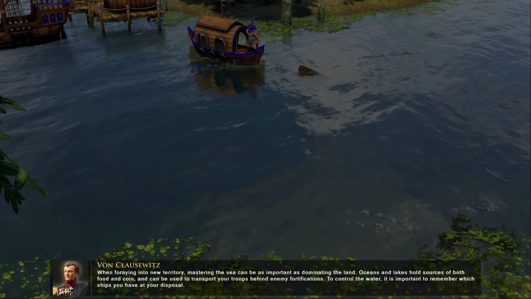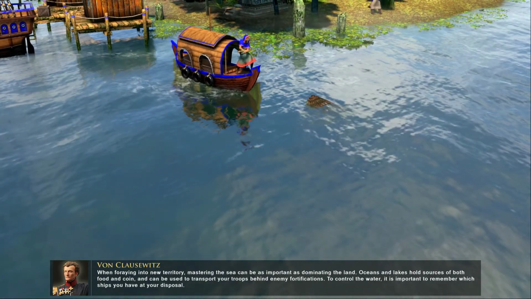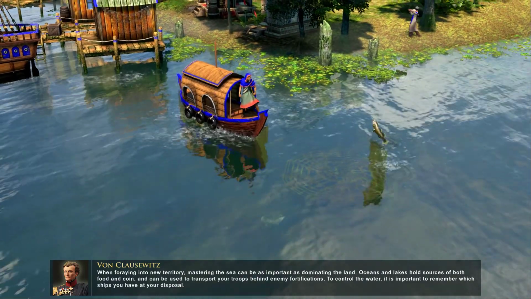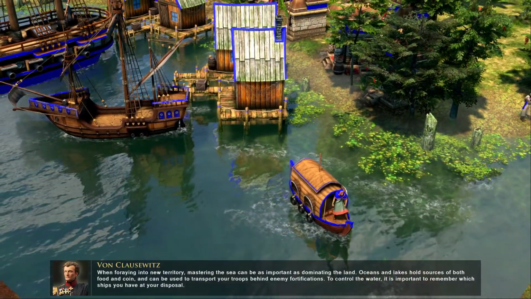When foraying into new territory, mastering the sea can be as important as dominating the land. Oceans and lakes can hold sources of both food and coin, and be used to transport your troops behind enemy fortifications. To control the water, it is important to remember which ships you have at your disposal.